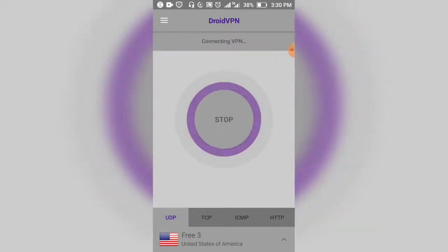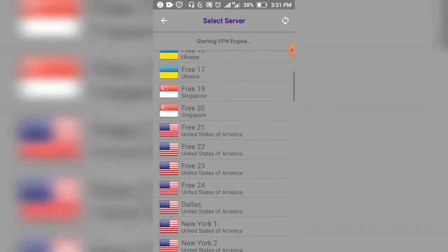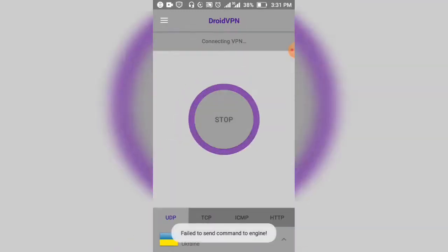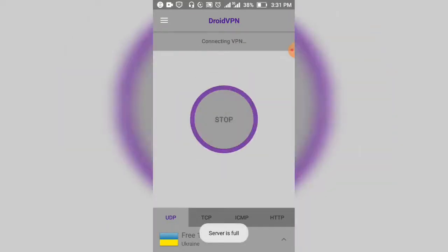I like to try Ukraine. Let's send command to engine. So currently I'm trying the Ukraine server. As you see, if it shows that, then hopefully it will connect.